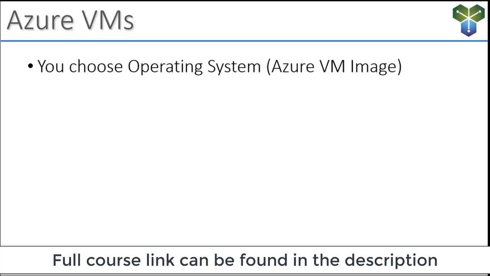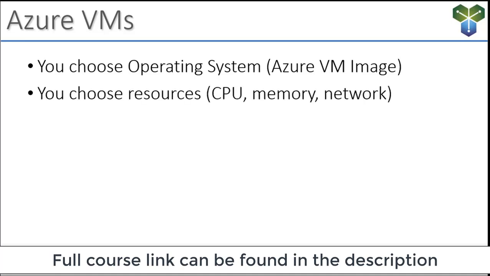When you create a new VM, and we'll see this demonstrated later on, one of the things you'll choose is the image. The image is basically how you choose your operating system, and there are many different images that you can choose from. We're going to use an Ubuntu image in our demos, but we could choose other operating systems.